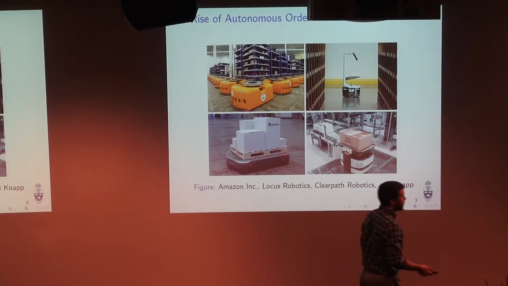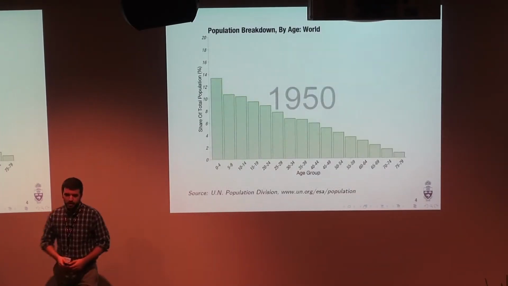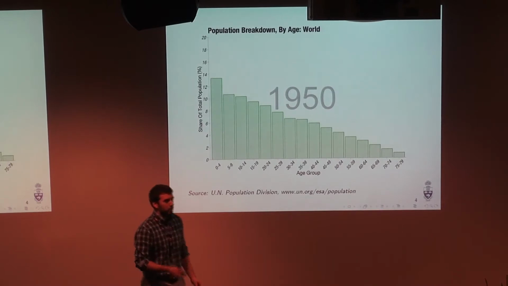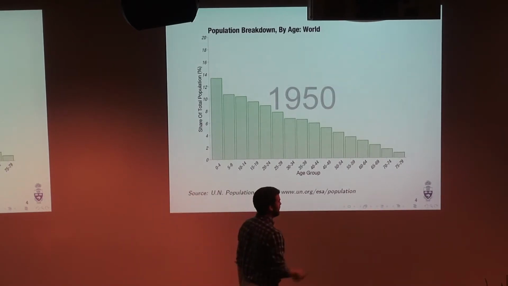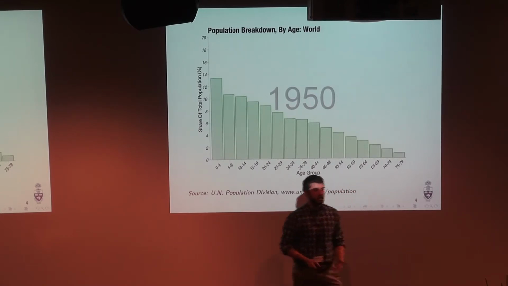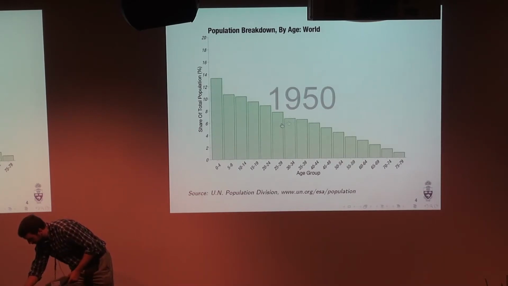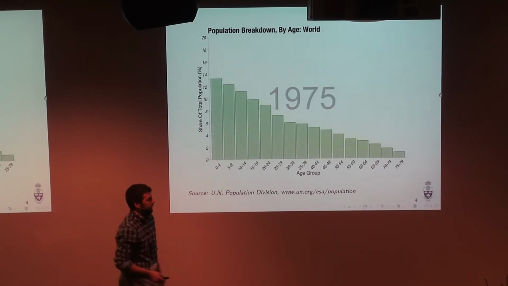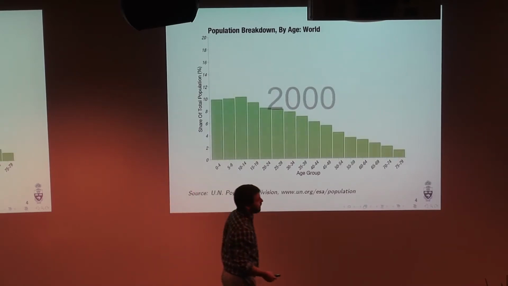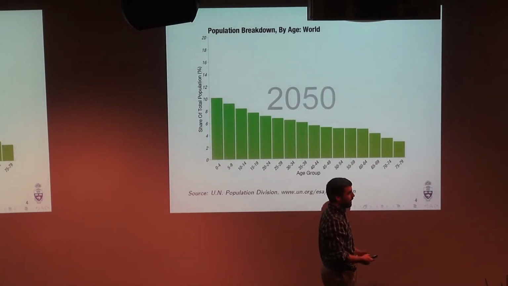The application that we're particularly going to study in this work is a little bit different, and it's driven by a different trend. And this trend is the aging of the population within the world. So if we look at 1950, the population distribution, we can see that it's actually heavily skewed towards younger folk. If we take a moment and kind of travel through the years here, what we'll notice is that the distribution actually starts to flatten. So we see the number of young people as a percentage of the total population is going down, and essentially there are more older folk as a percentage of the total population.